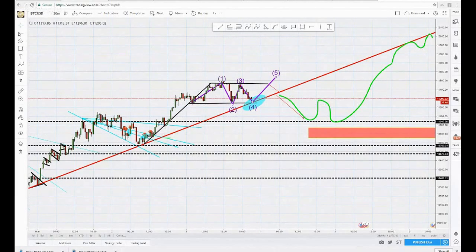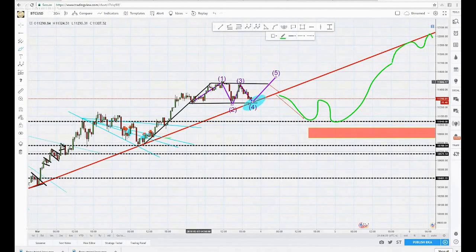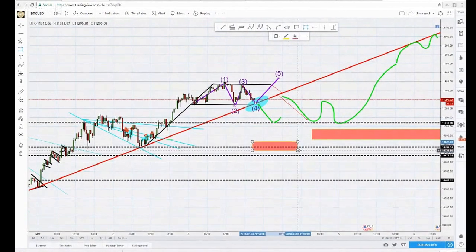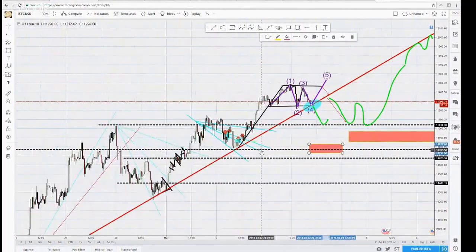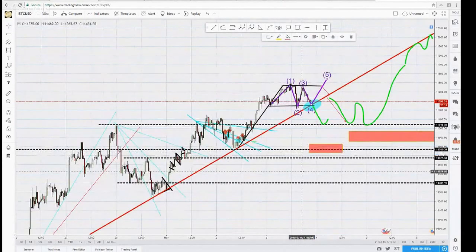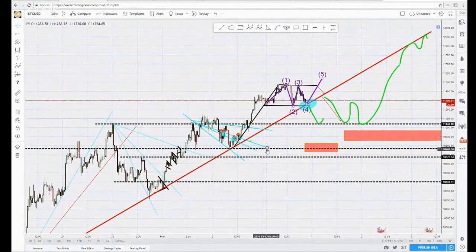Or we actually break this down and we fall back into what before was our resistance, now acting as our support. And I don't think we are going to end up here. I do think we're going to end up somewhere in this area. And I'm going to tell you why. This was a very hard milestone for us to break, the 10,800 price. I was waiting for weeks to get to this point, and we finally got it.